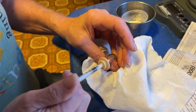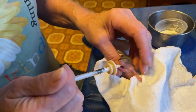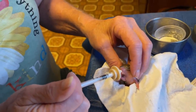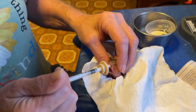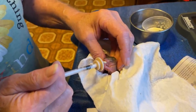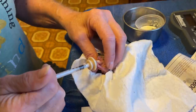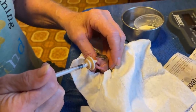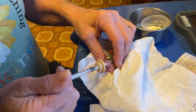And so we've got this little baby chipmunk that came in. It was in somebody's barbecue in a nest, wasn't it? Yeah, I guess the parents had built a big nest in the barbecue. Birds do that a lot. And the husband was cleaning out the nest and found this one little tiny baby all by itself. I think it came in, is this our third night we had it? Yep. So it came in the evening, just a couple nights back.